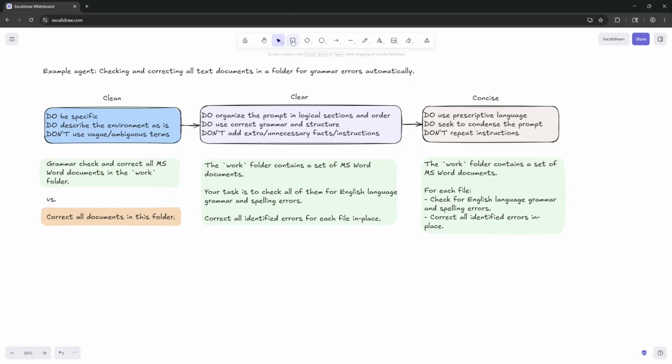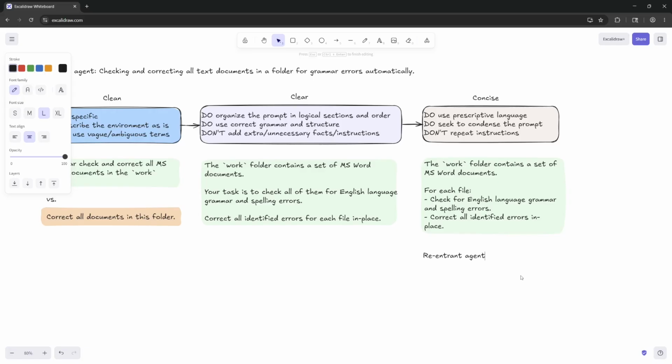But this prompt is also a re-entrant agent, okay?